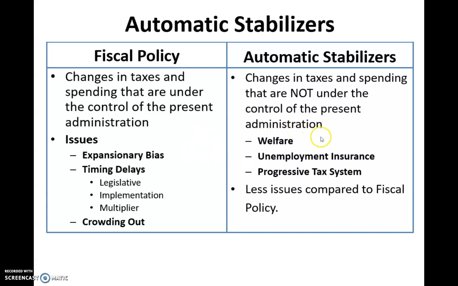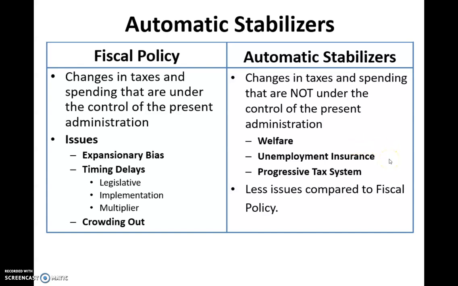The first program is welfare. If we go into a recession, welfare spending is automatically going to go up as people fall below the poverty line, and therefore we're going to see spending increase. That's automatic. No politician has to take initiative there, and it happens very quickly with almost no delay. So this automatic stabilizer helps attenuate the recession by getting money into the hands of people right away.